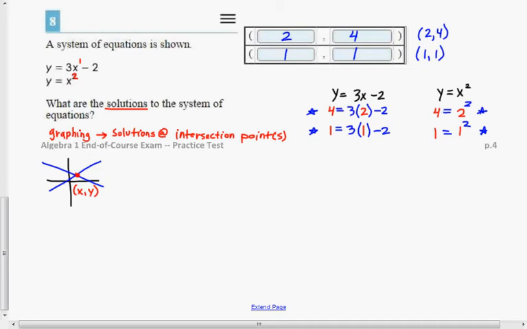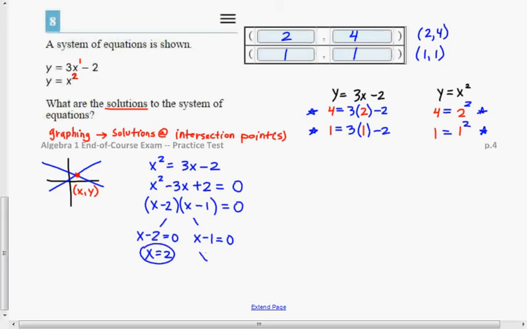Okay, now, solving this algebraically, I don't know. There's definitely various ways to do this. But, what I would do is maybe use substitution. And, say, if y is equal to 3x minus 2 and y is also equal to x squared, then, I can set x squared equal to 3x minus 2. I know those two things are equal because y is equal to each of those. And, so, this is a quadratic equation. And, you can solve it by getting it set equal to 0. So, subtract 3x and add 2. And, if I factor x squared minus 3x plus 2, I get x minus 2 times x minus 1. And, my two solutions, I use the 0 product property. My two solutions come up to be x equals 2 and x equals 1.